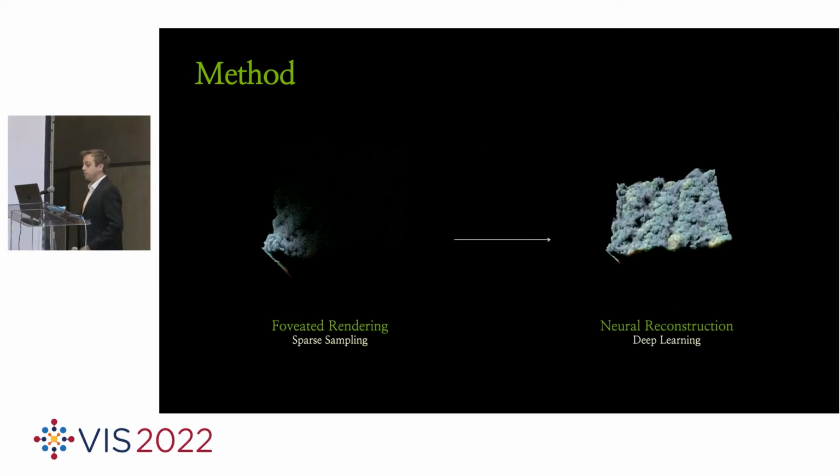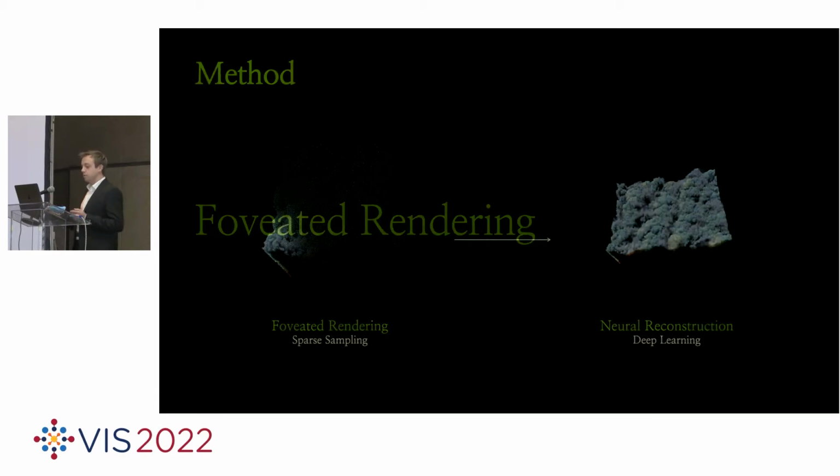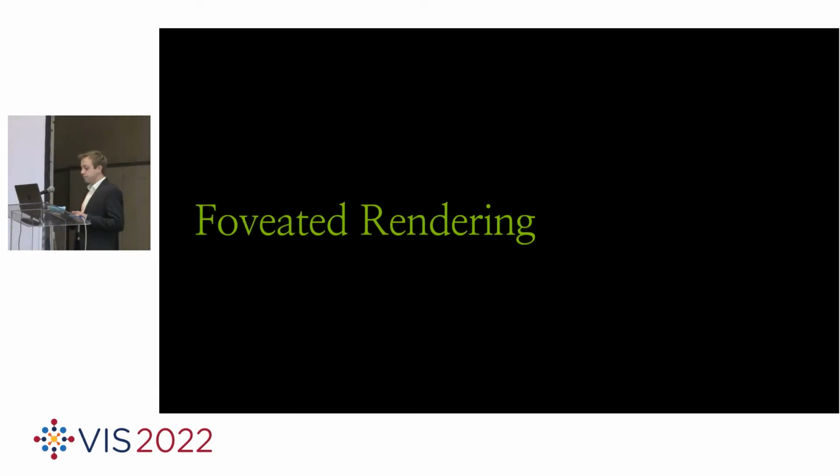The general idea behind 4-volnet is quite simple. First, we sparsely render a volume using foveated rendering, which saves us a significant amount of time when we sample the volume. And second, we pass the sparse rendering through a deep learning algorithm that reconstructs the full frame. The premise here is that if we can perform this inference step on the right faster than the time it takes to complete the full frame, we effectively outperform the traditional rendering method. Let's now look at some of the details of the 2 steps, and I want to start with foveated rendering.